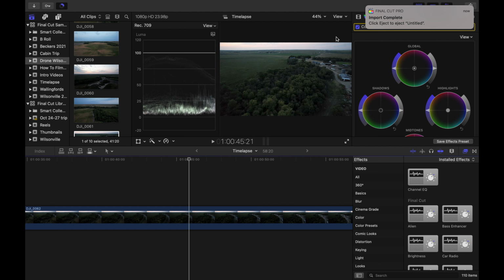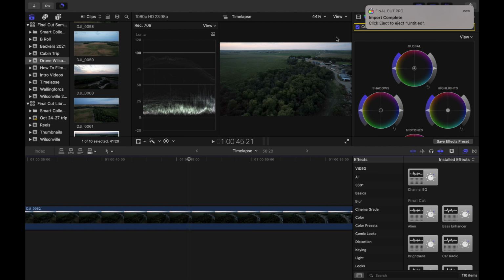So if you change it down to proxy only, now it will only show the proxy clips. So it's going to show it in a lower quality form, but it's still going to be nice and clear. It's not like it's crazy blurry or anything like that. But then when you're actually watching those clips back, it's going to run perfectly smooth. You don't have any glitches, so you know everything is right where it needs to be if you're doing stuff with timing and everything. And your computer's not going to have issues with the editing of it.